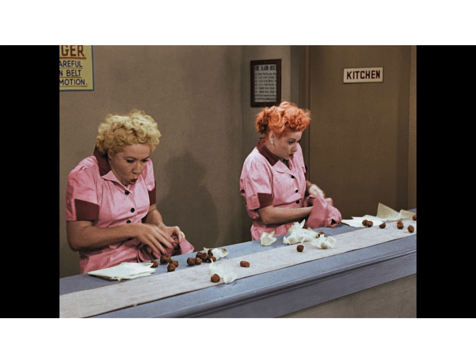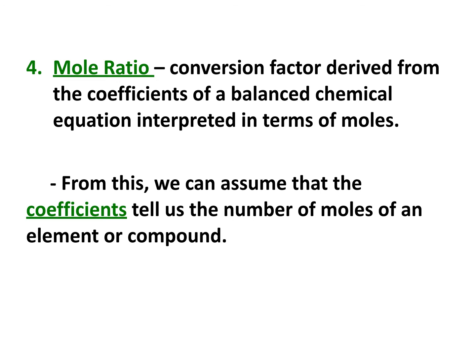So let's get back to some stoichiometry. Mole ratios. This is what you have to write down in your notes. This is a conversion factor derived from those coefficients of a balanced chemical equation. So whenever we balanced our chemical equation, we put those numbers in front, which we called coefficients. We're going to use those numbers now in order to make a mole ratio. Lastly, the last thing I want to tell you guys today about the mole ratio is that we have to make sure that if there are no coefficients in front, it might not be a balanced equation.